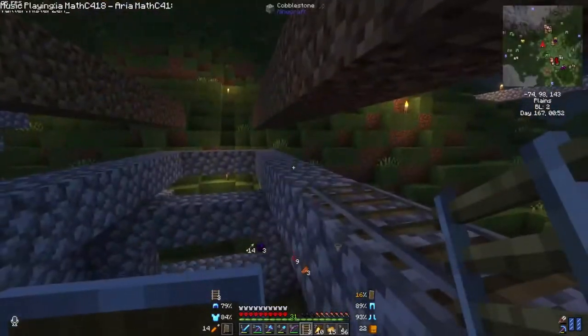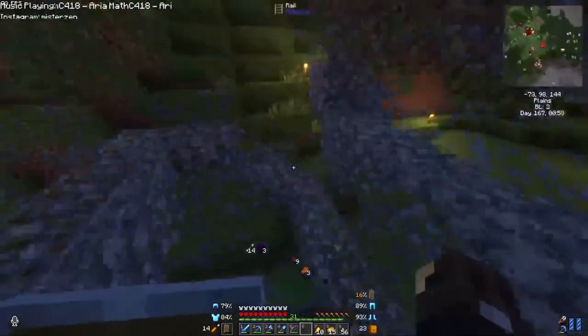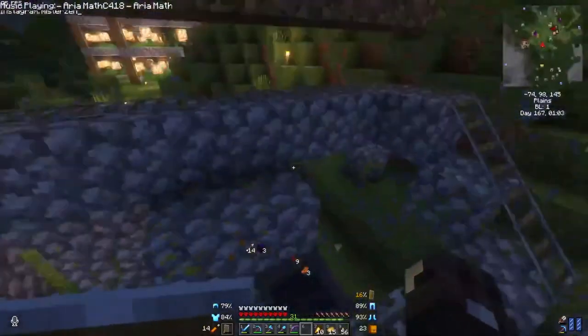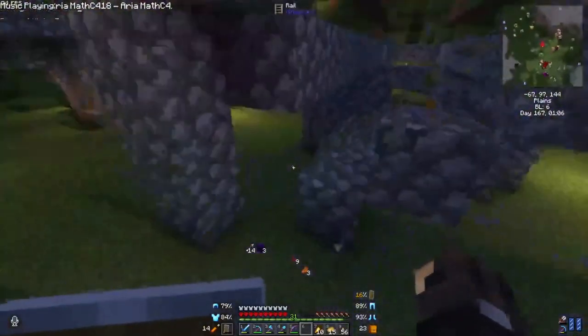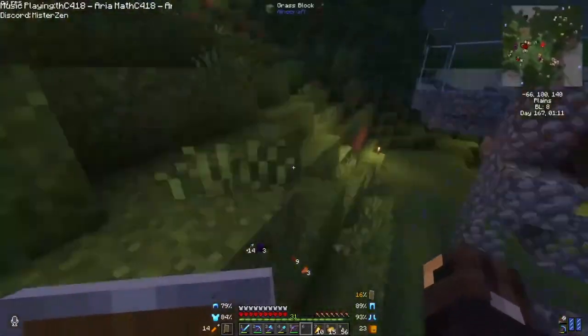Here's a good question. Would you guys like this farm? This is gonna be a sugarcane farm. Would you like the rails to be exposed, or would you like it enclosed? Or should I put glass around it? Ooh, that's a good one. Glass.